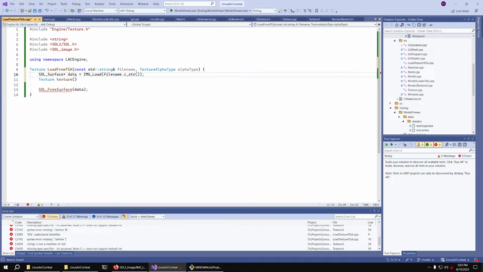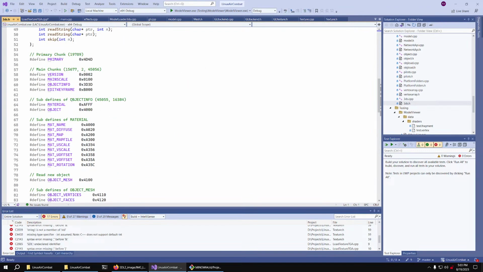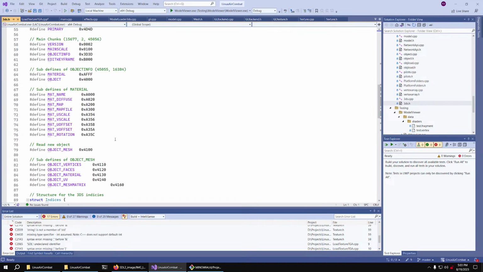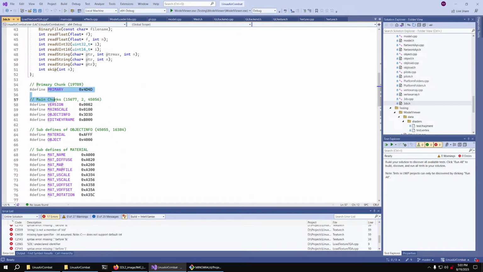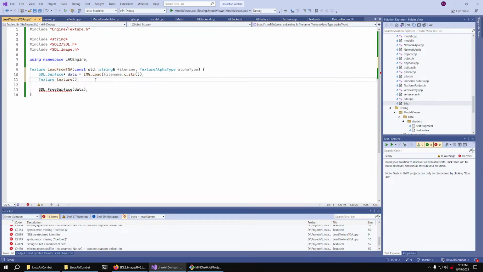Do you think the 3ds files are just raw 3D Studio Max files? I think they are. That's why inside the 3ds loader function that comes in Linux Air Combat, there are just a bunch of magic numbers here. So I think they're just reading from the binary. I looked at the files, they are binary files, so I can't inspect them with a text editor. So I really do think they're just loading raw 3ds Max like modeling files. Again, I would like to write an import function to turn that into a GOTF or something similar eventually. But for right now, we're just directly loading from the 3ds files.